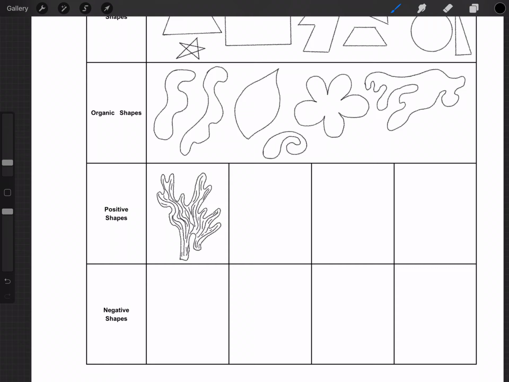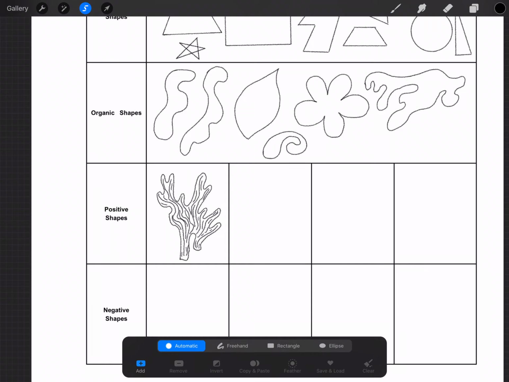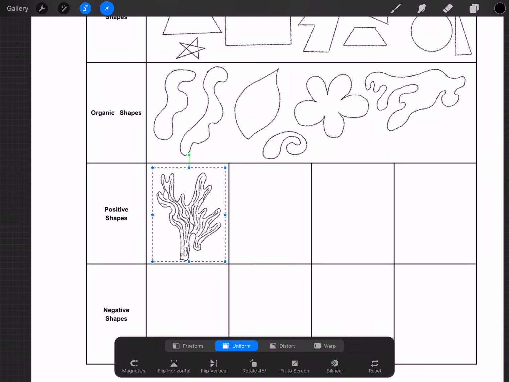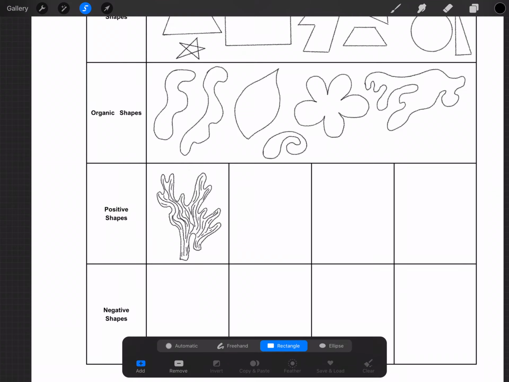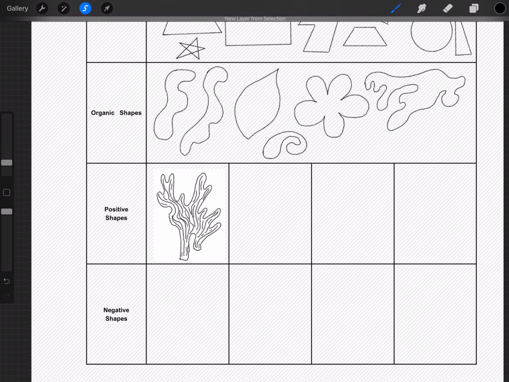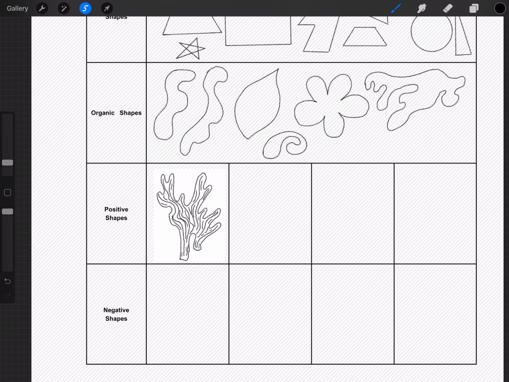However, if you were to take that same exact shape, hold on a sec, I have to do this in a different way. I'm going to copy and paste it.